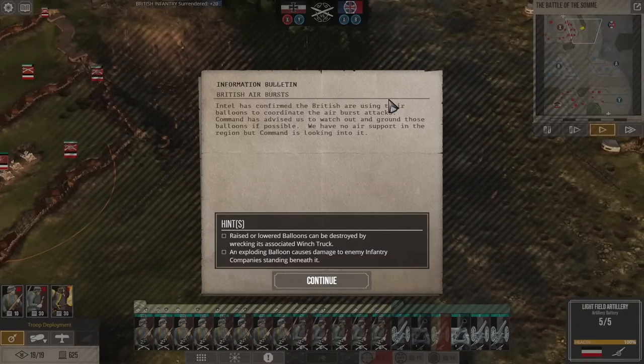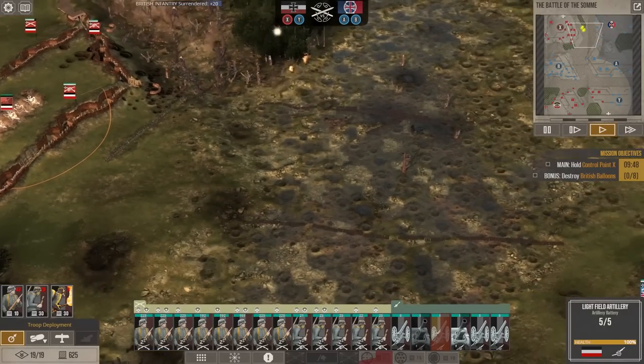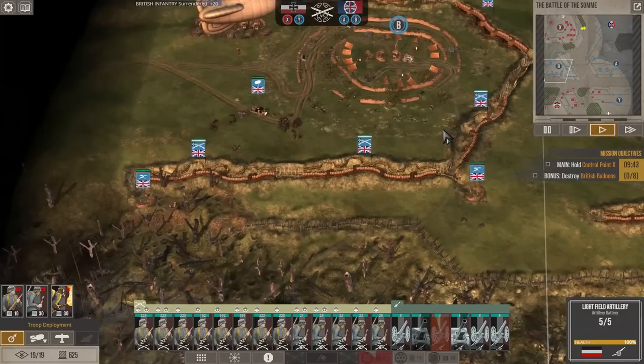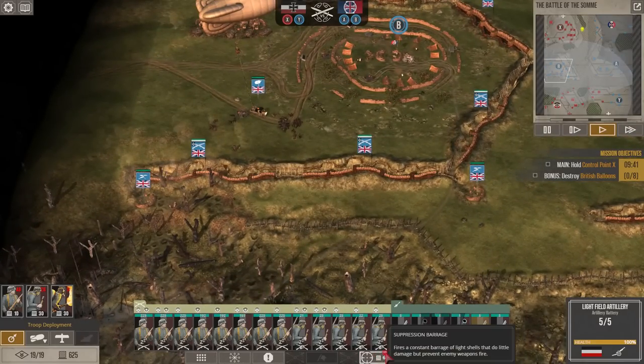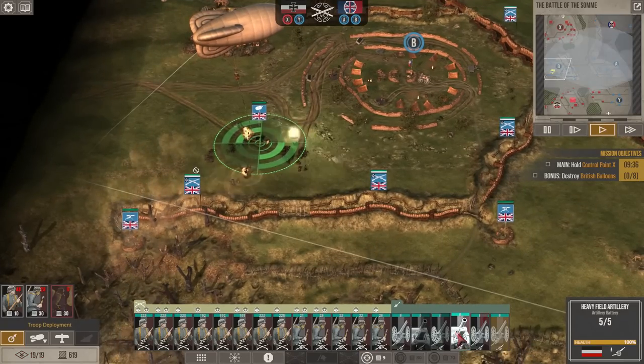Okay. Intel has confirmed that the British are using their balloons to coordinate their attack. Watch out and ground those balloons. We have no air support in the region, but command is looking into it. Okay. By wrecking its associated winch truck. I mean, so they want us to send infantry out to kill balloons like this one? Oh, unless maybe we could use artillery. Let's try that. That's a suppression barrage.